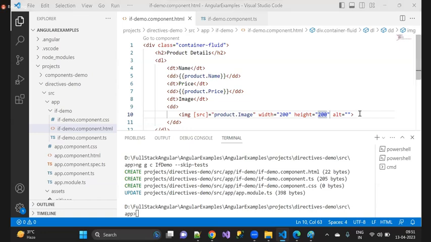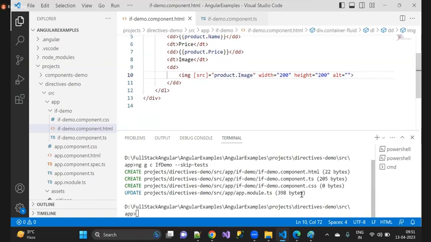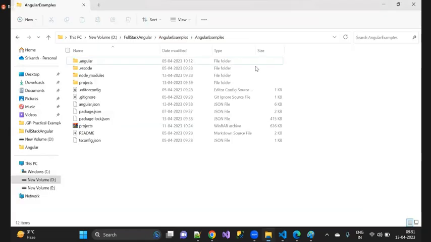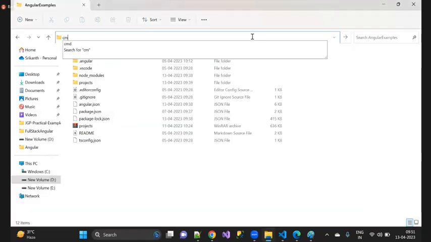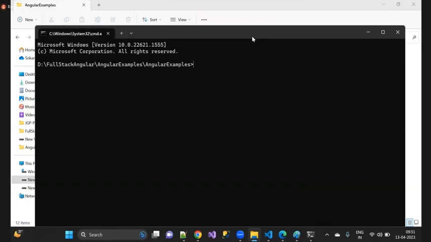So until here, everyone knows what I have done, right? Because it is not a new one. I just wanted to run this particular one. So how can I do that? I'll open that in a command prompt. Now tell me how to run this. Which project do we want to run? ng serve hyphen project is equal to, which project now? I'll be running directives-demo, hyphen o, I can say.